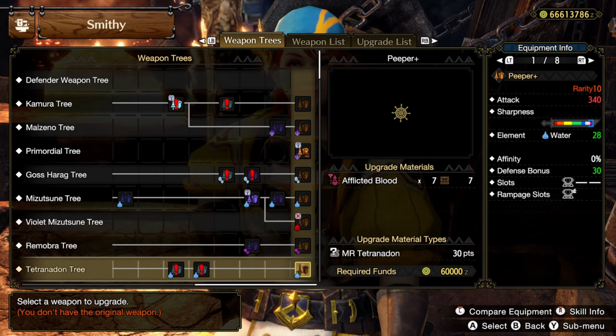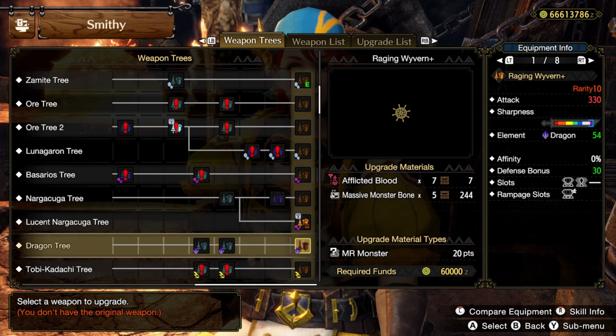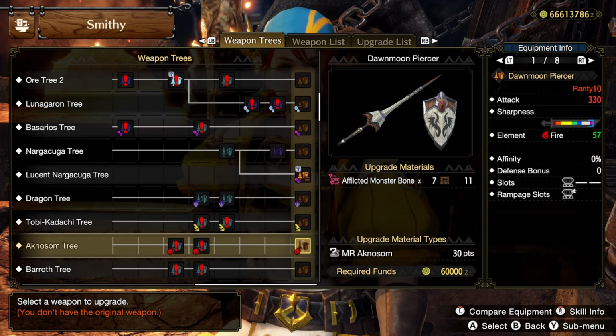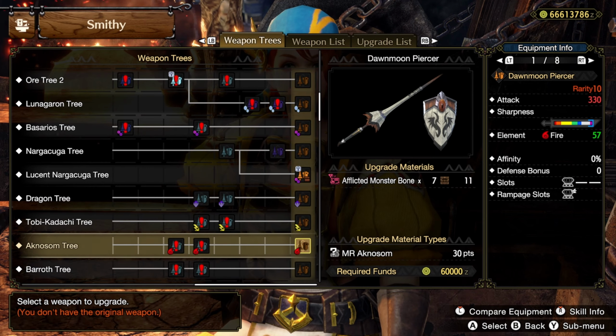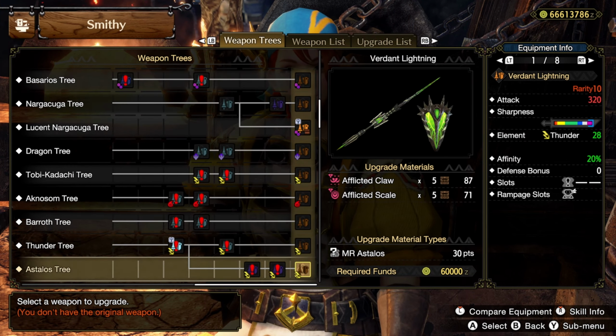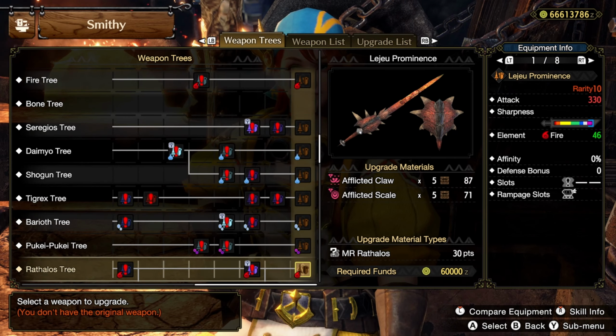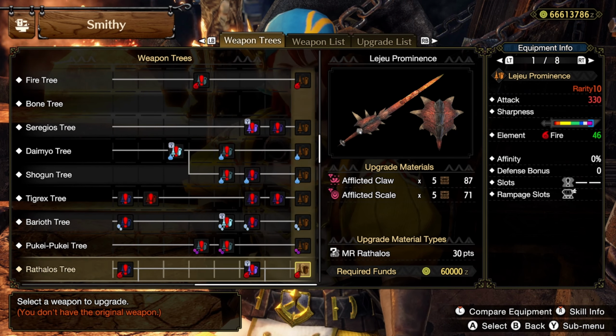What is our go-to Fire Lance? Well, which one has the most fire and attack? Dawn Moon Piercer is pretty cool. 57 fire, 330 attack, but the Purple Sharpness is kind of bad. Is there a better one? 330, 46 with so much more purple. I'd probably go with this one instead.